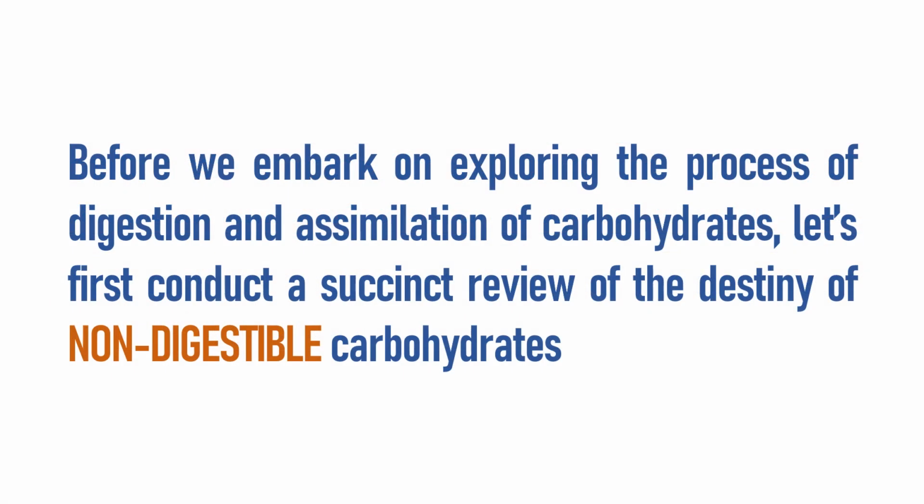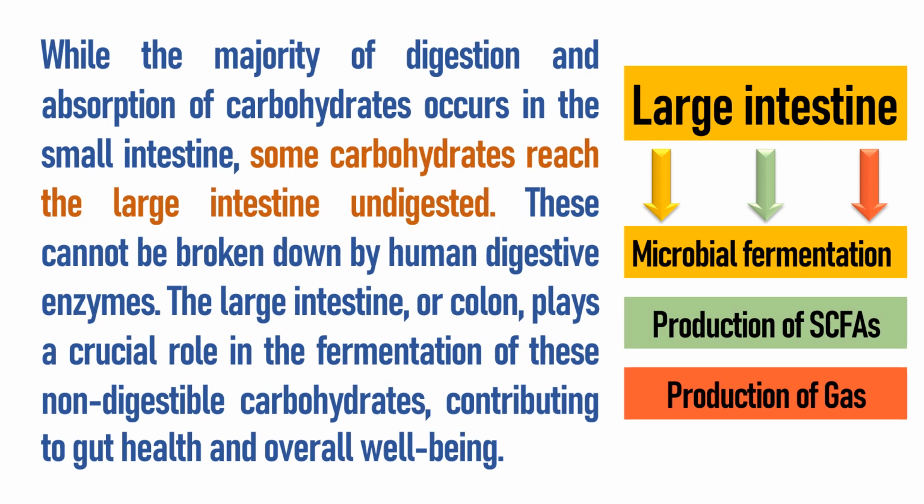Before we embark on exploring the process of digestion and assimilation of carbohydrates, let's first conduct a succinct review of the destiny of non-digestible carbohydrates. While the majority of carbohydrate digestion and absorption occurs in the small intestine, some carbohydrates reach the large intestine undigested. These include dietary fibers, resistant starches, and certain oligosaccharides that are not broken down by human digestive enzymes. The large intestine, or colon, plays a crucial role in the fermentation of these non-digestible carbohydrates, contributing to gut health and overall well-being.